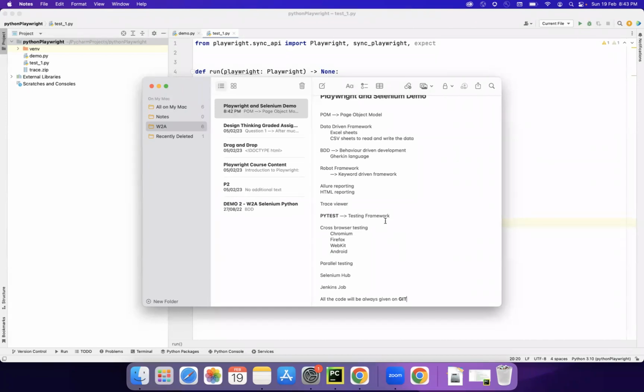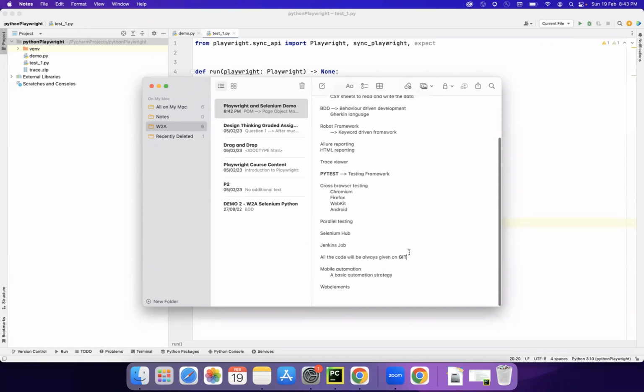Can anybody else hear Varun clearly? Arvind asks, are you going to use Git? Yes, I mentioned it, right? We are going to use it. Okay, cool.